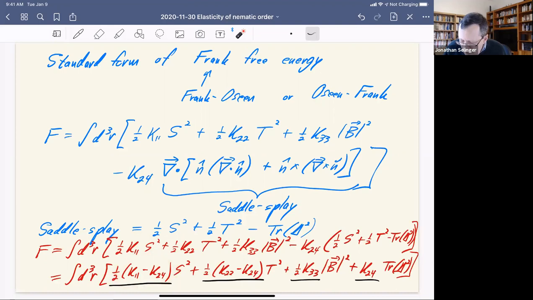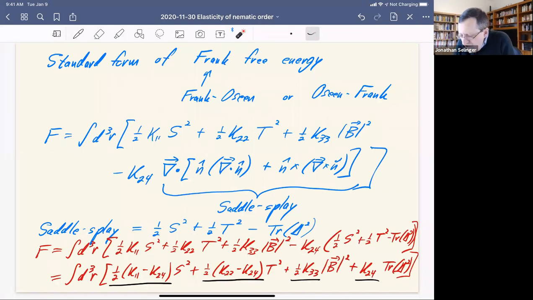This is a classic result in liquid crystal physics, that these things should be positive, and that's called the Ericksen inequalities. And so Ericksen figured it out a long time ago with a different sort of argument. And here, I think that this expression for the free energy provides a nice way of seeing why the Ericksen inequalities should be true. Now, are they really true? That can be kind of a subtle point.